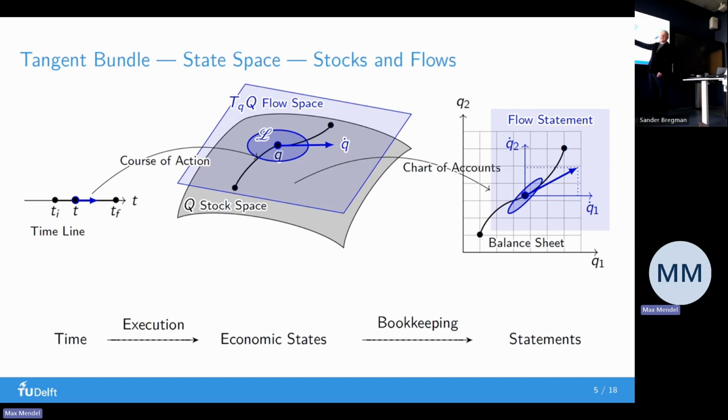Now, this vector doesn't live in this space because it's got totally different units. It's so many apples per time. So it's got to live in another space, and that's the velocity space, or what we call the tangent space. So it's just a flat space right on top. This is a nice vector space. This is just a space of points, but the points are close together. So you can see it's continuous, and you can change it smoothly. That makes this thing a differential manifold. I want to give some examples of when it's curvy. All right, so that's the setup.